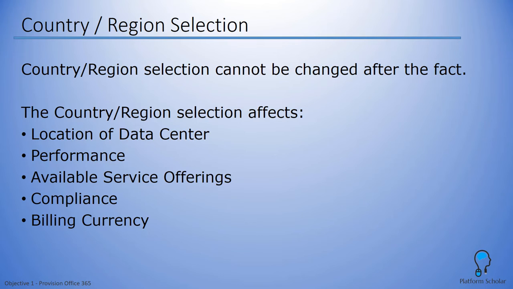Also, it will affect the availability of offerings. For example, certain regions may have restrictions on integration with the public telephone network or encryption. Selecting a region that's not in your area, either on purpose or by accident, and thus gaining access to services that are not legally available in your region, means you're not in legal compliance.